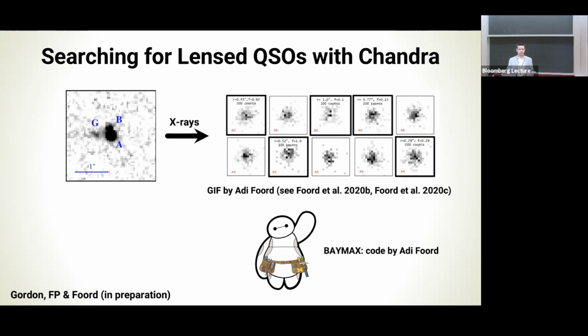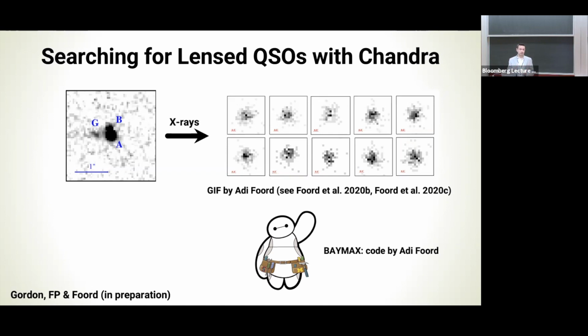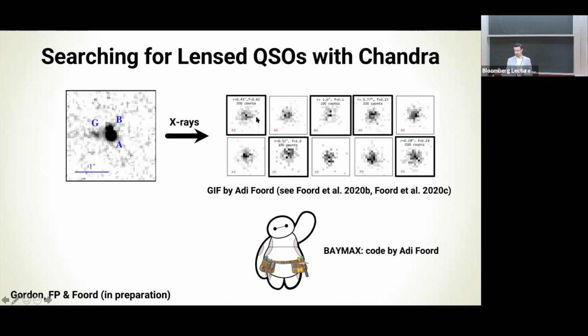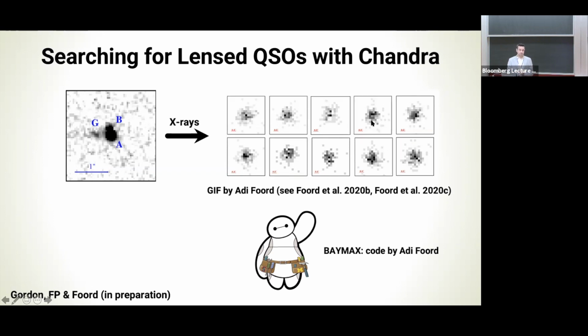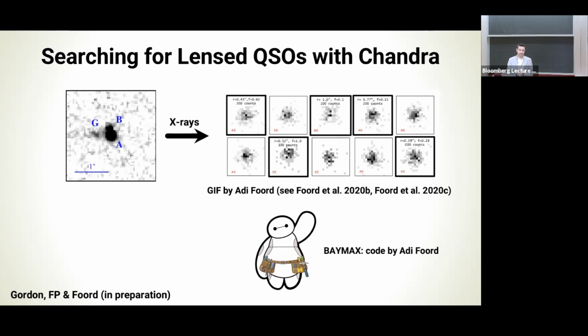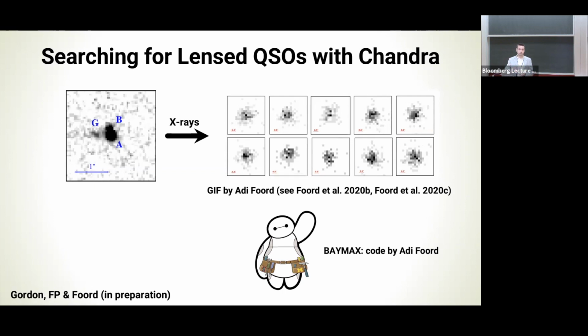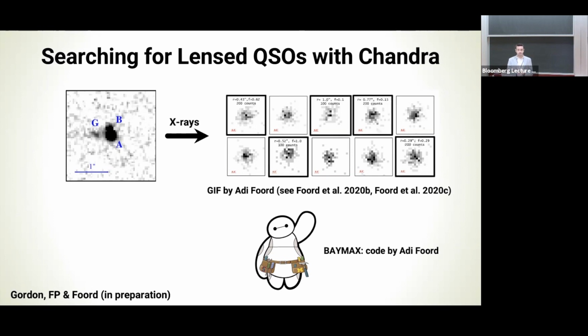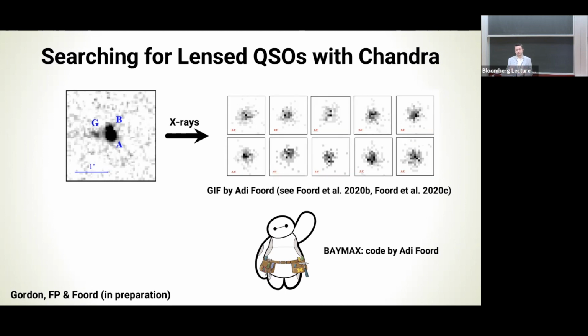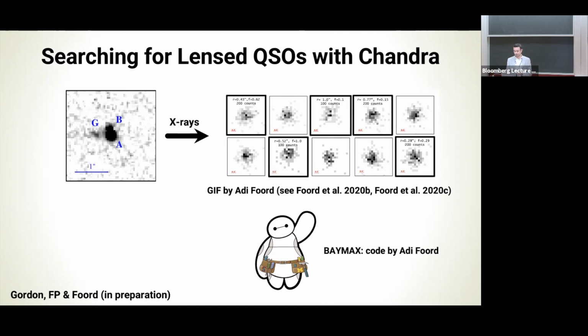It is able to give Bayesian probabilities on the image being created by a single source or a double source. As you can see, these are simulated images, and the ones that are blinking here are actually dual AGNs. But the point is that you can't really see by eye. This is what we are trying to do even with images of quasars at high redshift. We would never be able to say that they are dual or lensed just by looking by eye. This code is able to assign a probability for them being lensed.